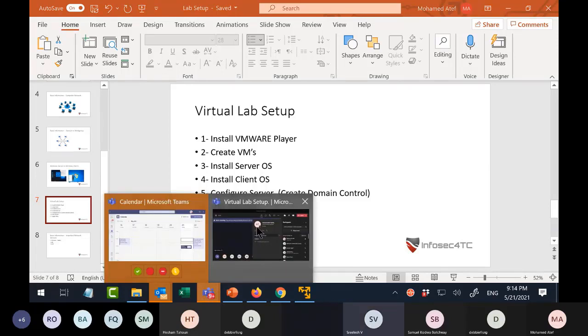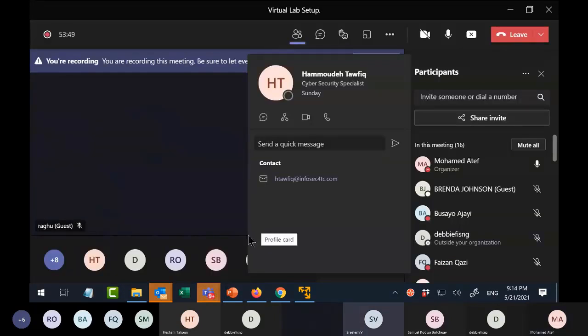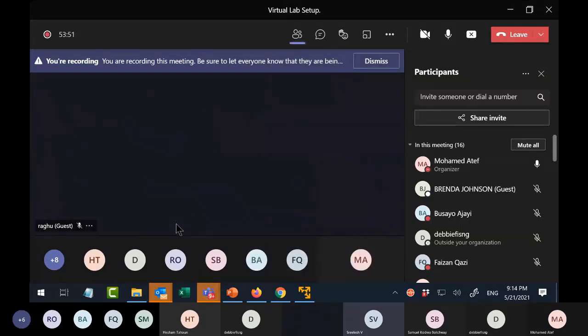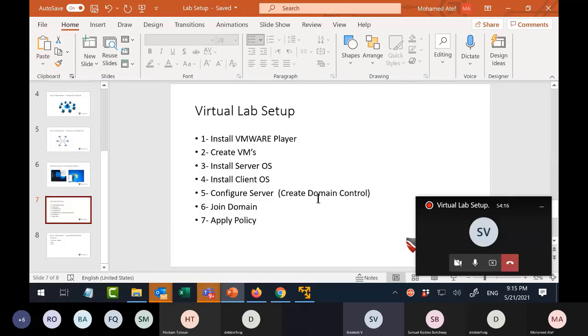Yes, sir. I have one question. Please go ahead. With regards to the domain controller in an organization which has a domain controller, this is very much possible. But how do we handle locations where we do not have a domain controller, or we have heterogeneous kinds of systems? Say, for example, you have Windows based, Apple based, and Linux based systems. So how do we do control in such a heterogeneous setup?